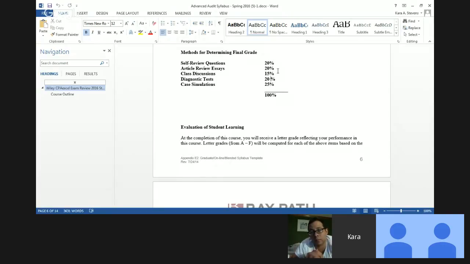The way that it's designed is that each week is pretty heavy, right? But we don't have a big problem due at the end or a big exam due at the end where you have to take a week off of work to get through it. Each week is pretty heavy, but there's not really a week that's heavier than another week because it's pretty straight-lined, if you will. So hopefully that makes sense. Keep that in the back of your mind as you're working through each week. There's no big thing like a lot of courses that's due at the end, which is why the weeks might be feeling heavier than other courses.